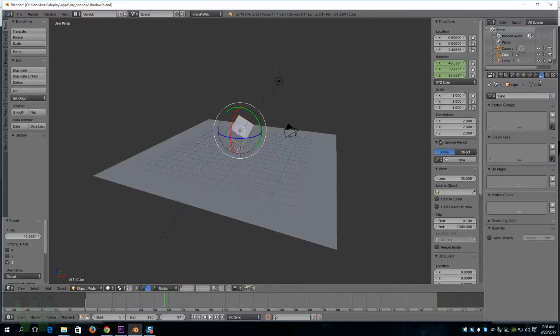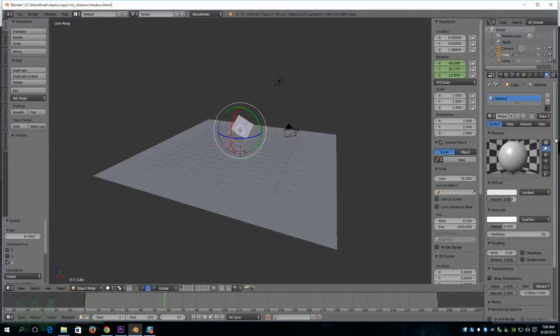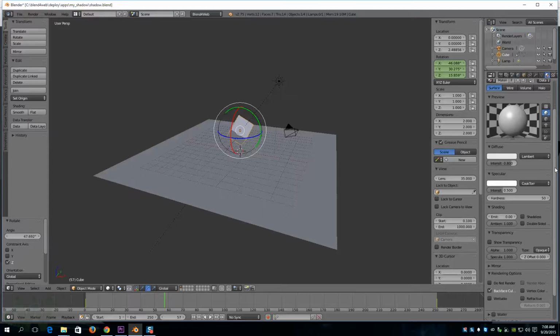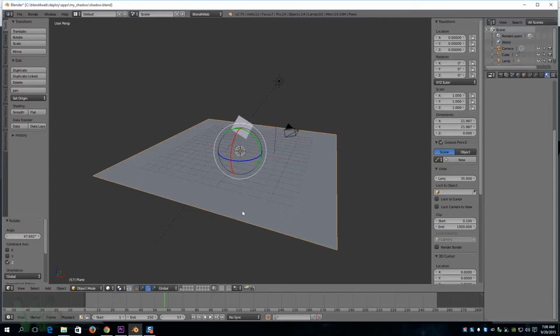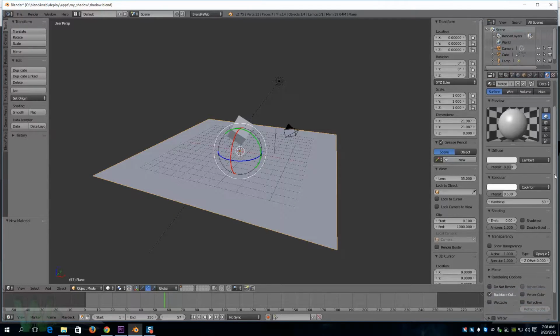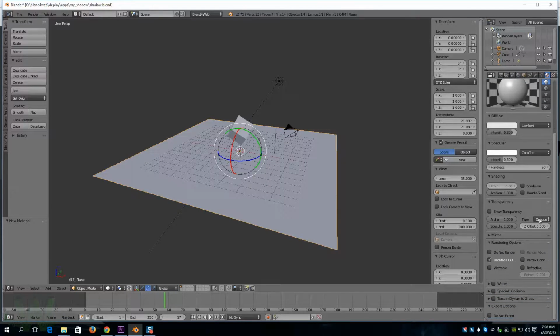So what we're going to do first is come to the material, the default material that this uses. This is going to be our reflector, so we're going to make this reflective. So let's come to the material and give that a material, and we're going to look for the mirror setting, and we're going to show the mirror, and we can set the reflective level from 0 to not reflective at all the way to 1, fully reflective.